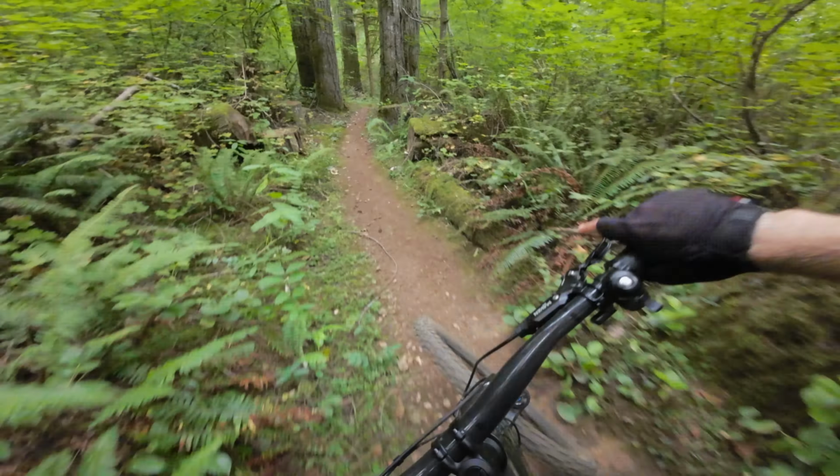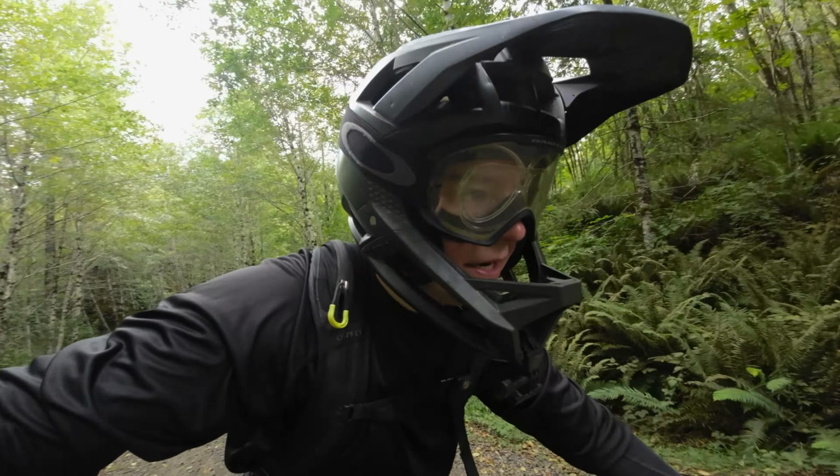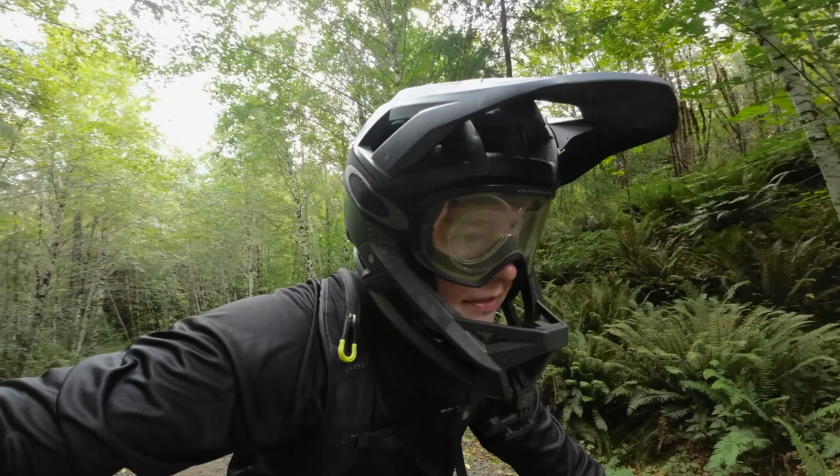Yeah, that was the first ride, first initial impressions, first ride on the Slash Plus. I think it's gonna work out really good. I've got to dial in the suspension a bit. Yeah, I'm excited to add this to the quiver. Like I said, I will be selling my Tim Peak.